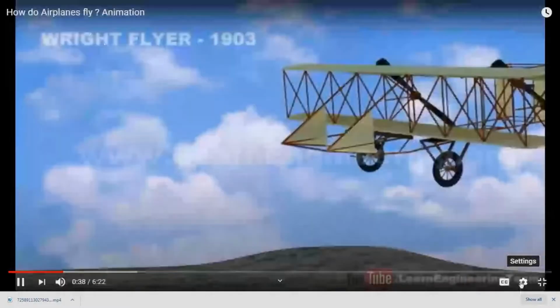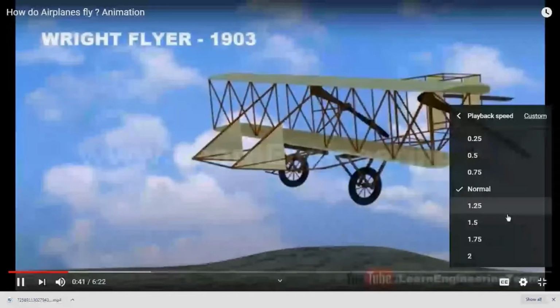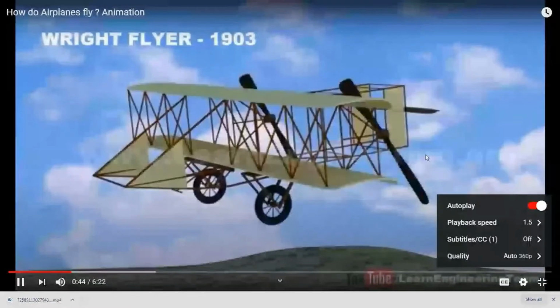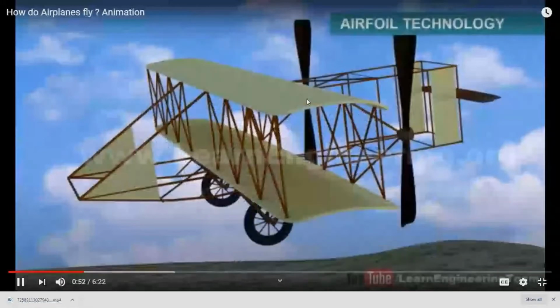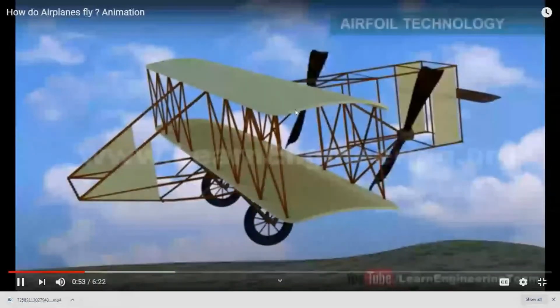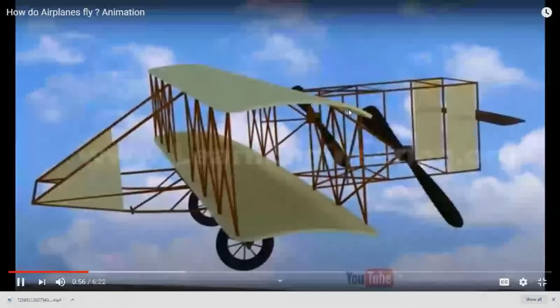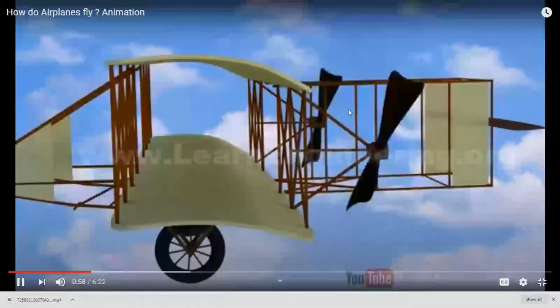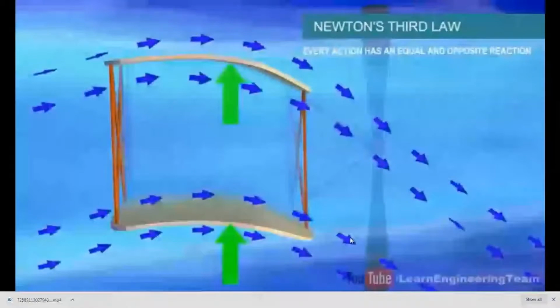Their aircraft was a success thanks to an interesting phenomenon of physics, the airfoil technology. The wing of their aircraft was able to produce a lift force in an ingenious way. The wings had a curved shape. This shape pushes the gushing air downwards as shown. Newton's third law of motion comes into picture here. If the wing pushes the air downwards, the air should also push the wing in the opposite direction with an equal magnitude. This eventually results in the lift force, and the aircraft will be able to fly off the ground.